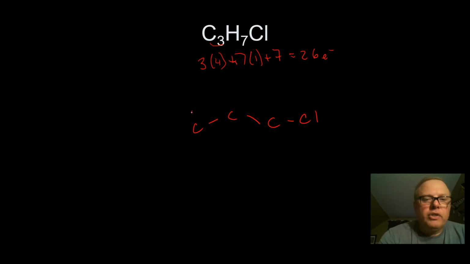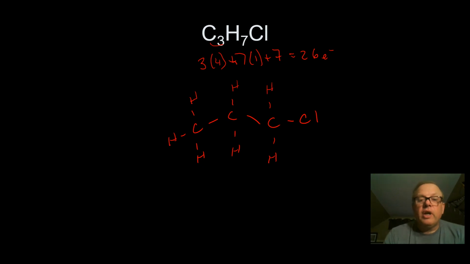Now, I'm going to fill up the octets of my carbons. If I have enough hydrogens here, I won't need to double bond. If I don't, there could be a double bond. All right, that worked, and everything is stable. Everybody has an octet, and then I'm just going to put the last 6 electrons to get to 26 right there. Okay, that's looking good.